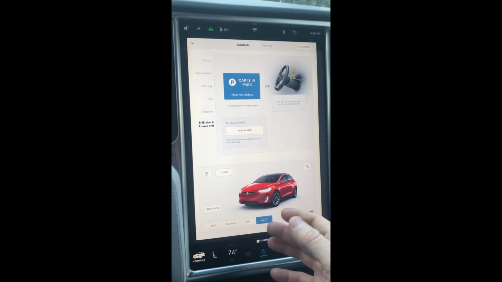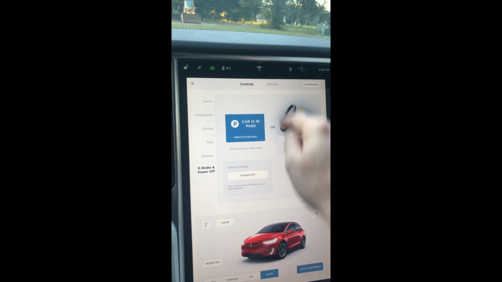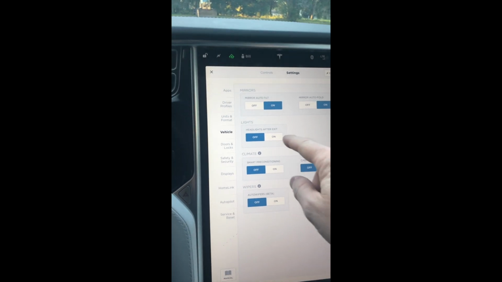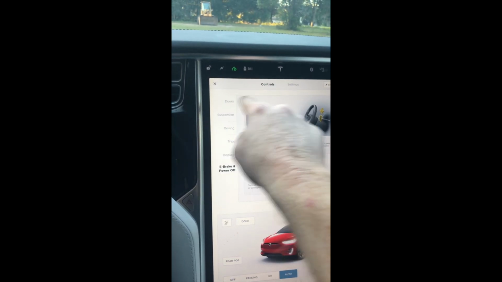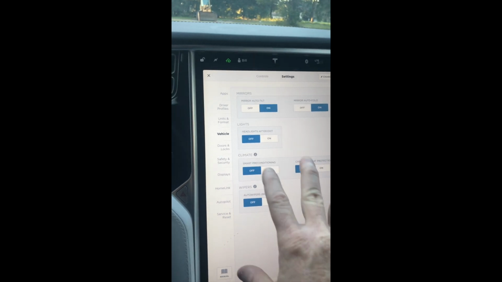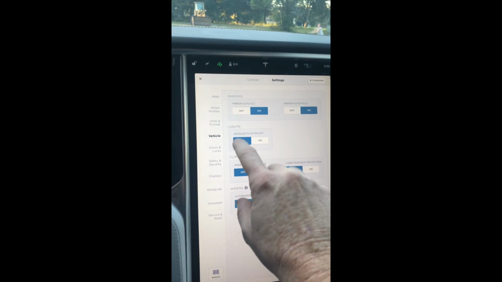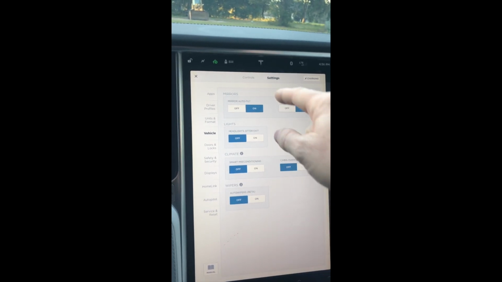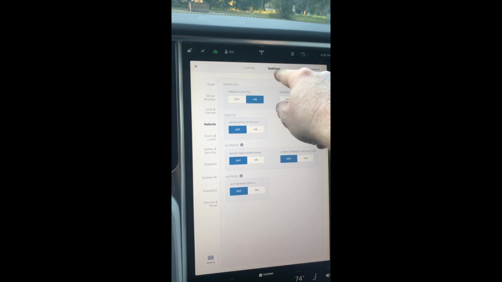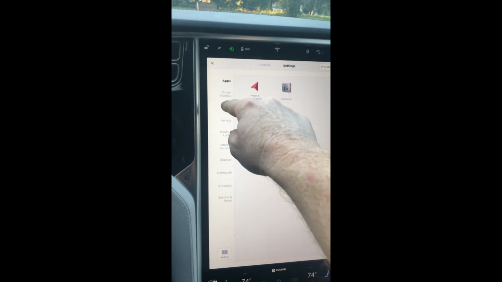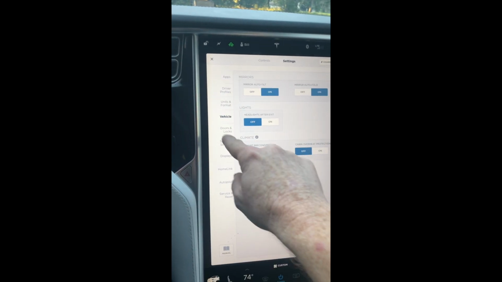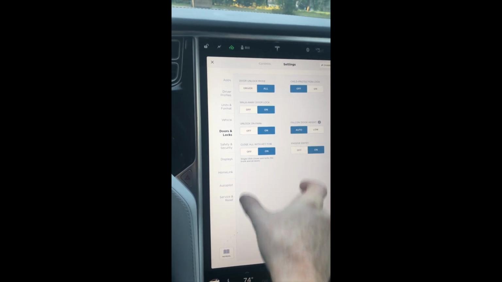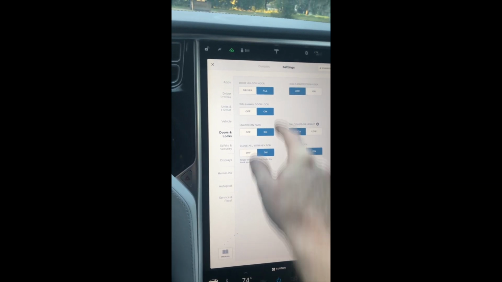With Tesla version 9, what they've done is everything here becomes like a setting. And so the doors is only available at the top of the settings, and they're not available anywhere else, and neither is being able to turn the lights on. You'll notice that there's a lot more stuff here in settings, a lot more different controls, and because of this, there's a lot more requirement for real estate.